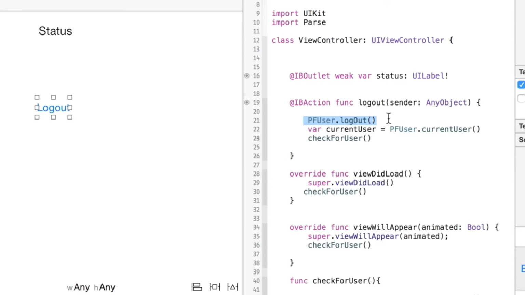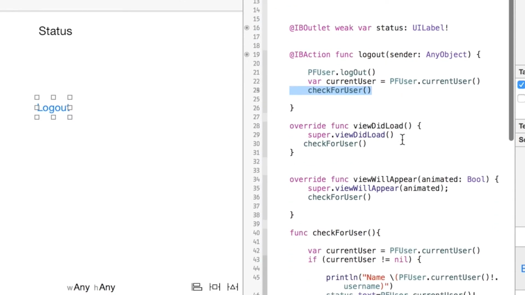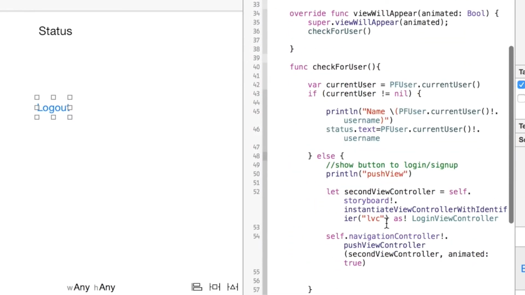And this is very useful for testing out Parse, just to make sure that things are working. You might want to use the sign up form first, then log out, and then make sure the login form works, that whole kind of thing. And so this is the code that Parse provides for logging out the current user. And then we check for user down here, which will forward us to the second screen for logging in or signing up. Okay.